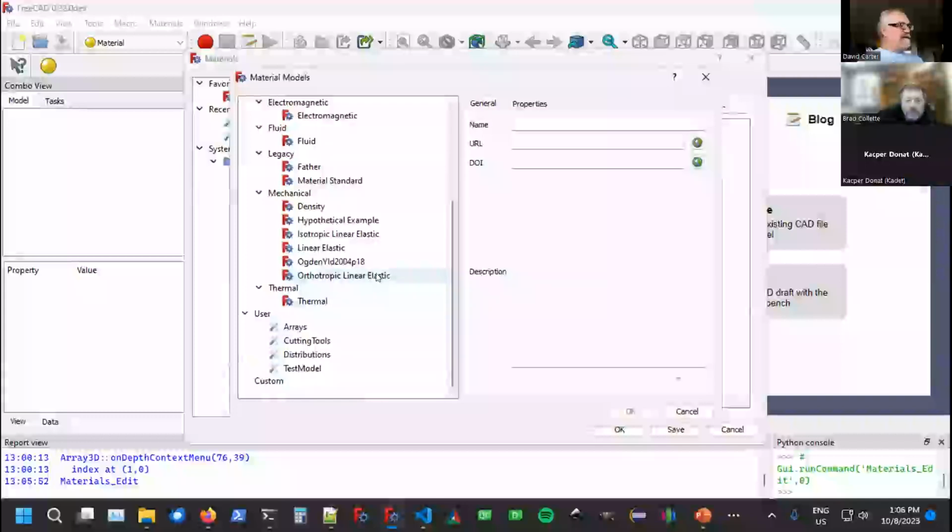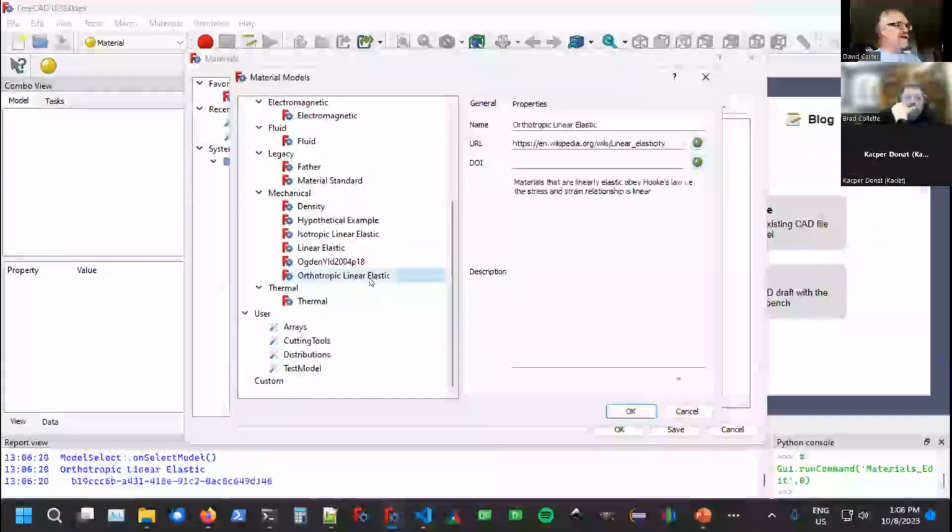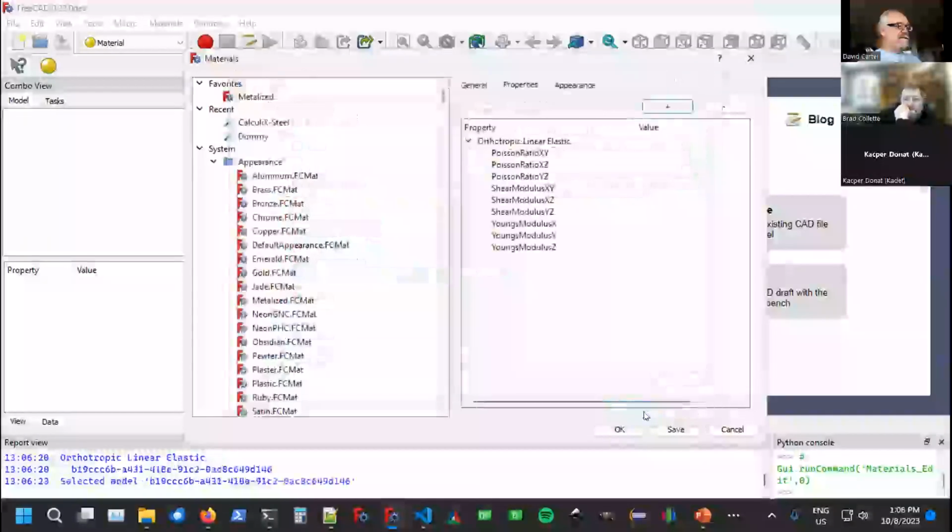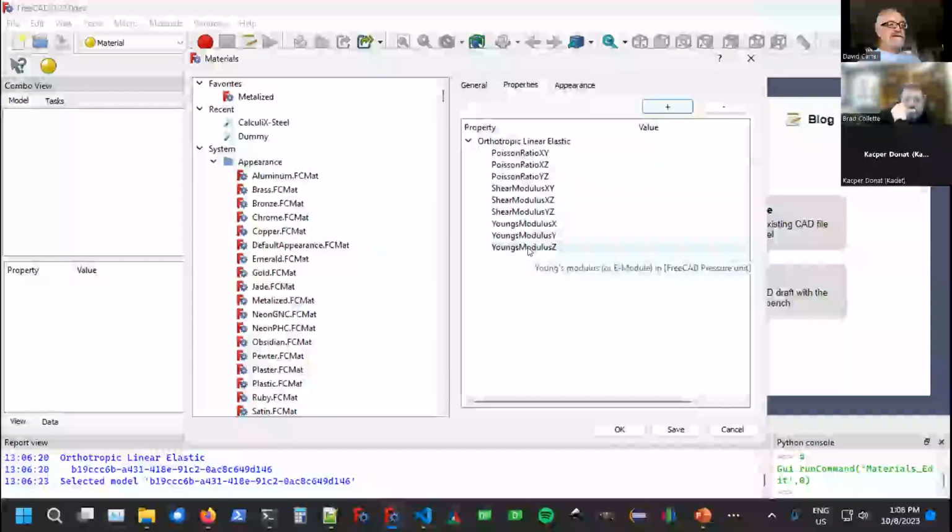This is a case where your material properties are different in different directions. So the x-axis, the y-axis, the z-axis may have different shear values, for example. A classic example of that is wood, going against the grain or with the grain. So we can add these. Now we have those parameters in the various directions.